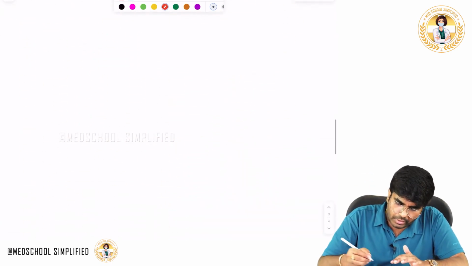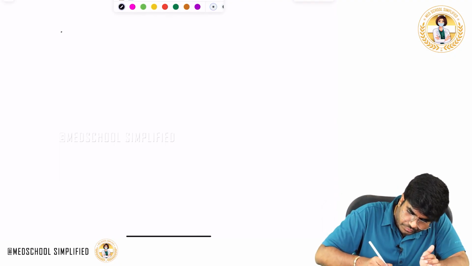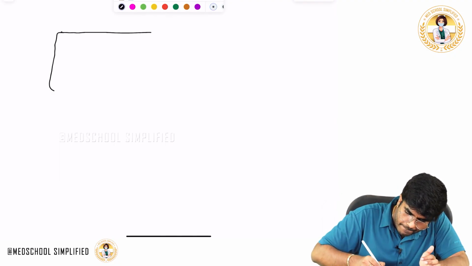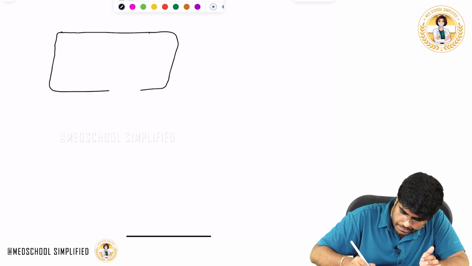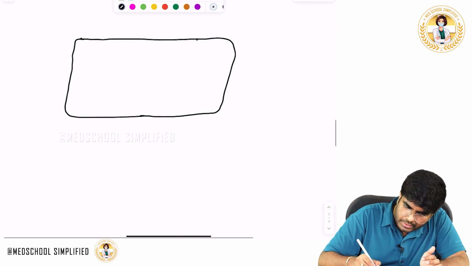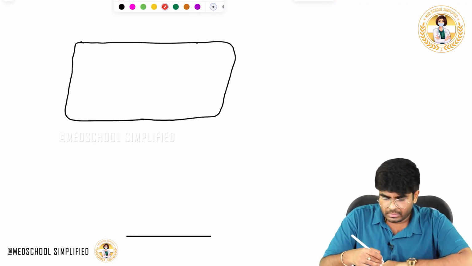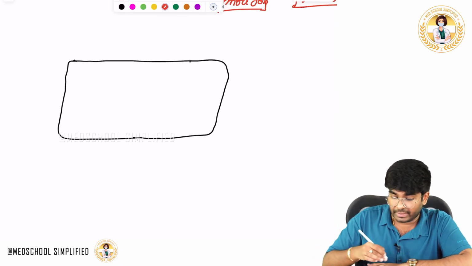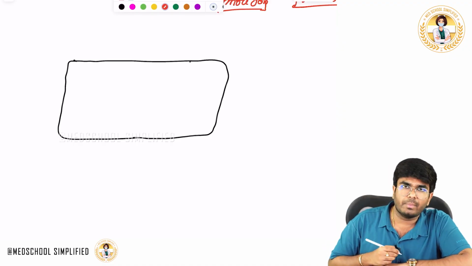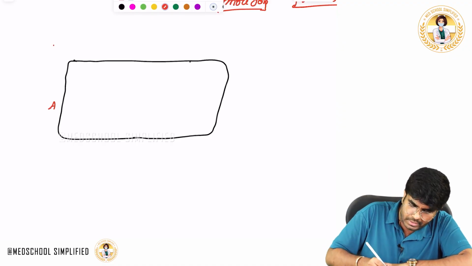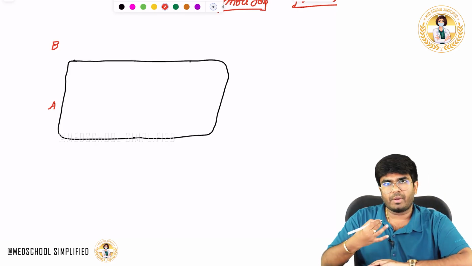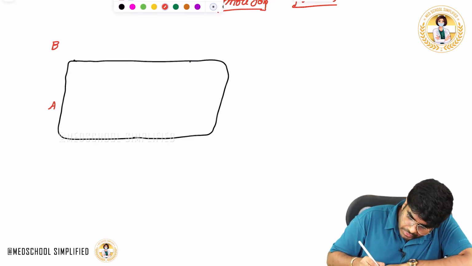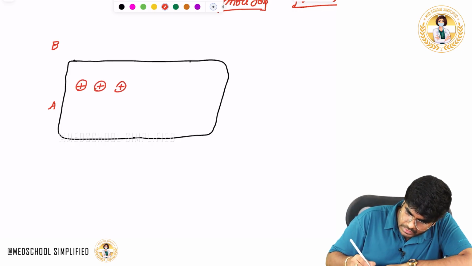Okay, now let me show you the same thing here. This is a cell. Now tell me, here in this cell, imagine this is one compartment. Okay, compartment number A. Our cell, this is the compartment number A. Here is the compartment number B, outside. Compartment number A and compartment number B. Now here more ions are there or less ions are there? Inside the cell. Inside the cell there are more number of ions present.